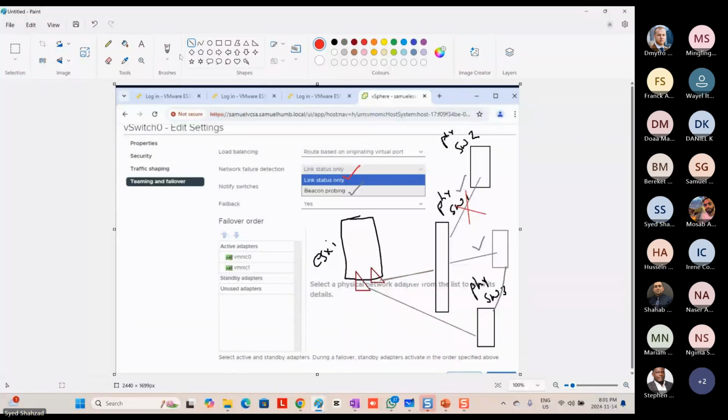The extended link is gone. So beacon probing checks the extended network.